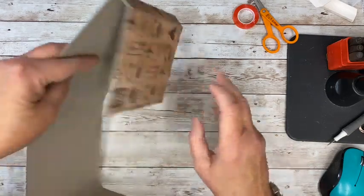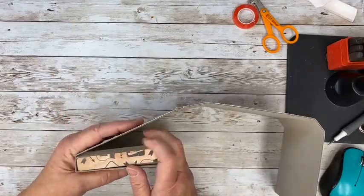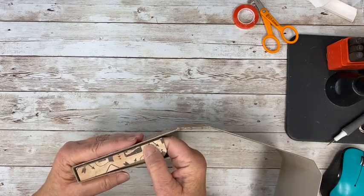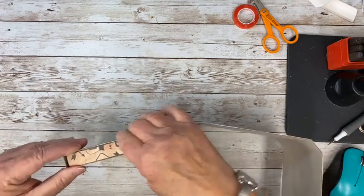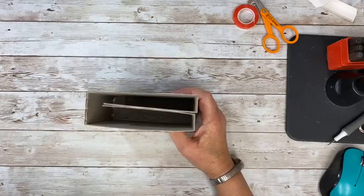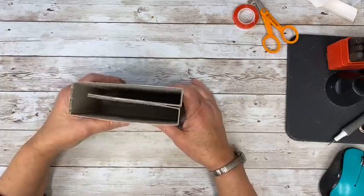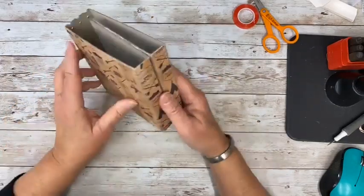You want to make sure that it is at the right angle. Well, that has a little gap, but that was on me. That's okay. See? So there you go. Now you have a cute little pocket. Isn't that fun? So you can do it on either side. Yeah, I know. Use the pick. I know. So here's our book, and I think the boys are going to love it.